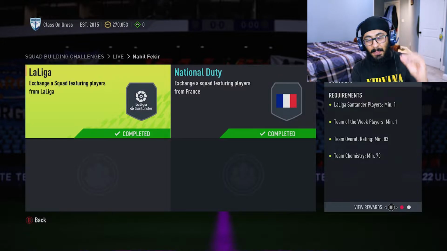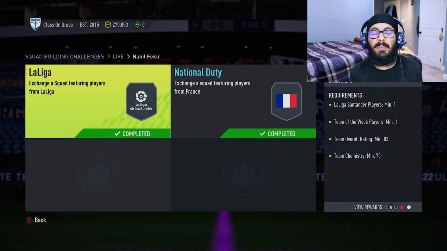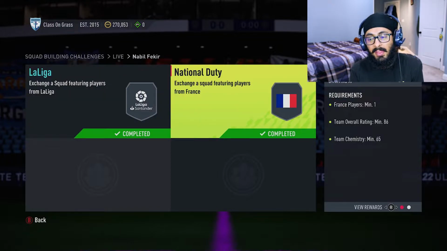And the best part about this card is he's super cheap and super easy to get. An 83 rated squad with one of the Liga players, one Team of the Week with 70 chemistry. Super easy. Fodder is dirt cheap. You can do this very easily. Just go to FUTBIN and look for SBC solutions. You'll find the cheapest solution possible. And the next one's a little bit more pricey. A French player with the 86 overall with 65 chemistry.